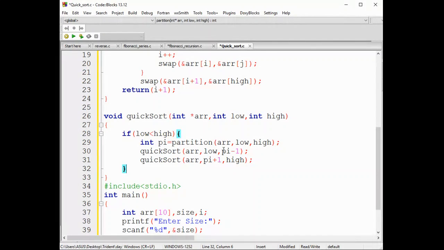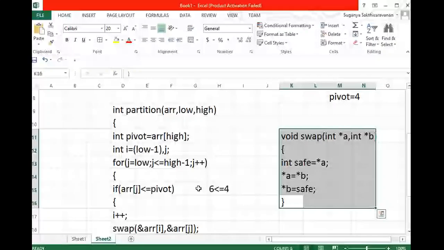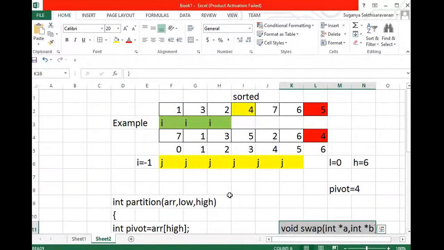array, right? So first your high value will be at n minus 1 position. Second, your high value will be only from the mid value. You can notice the high value. Let me show you by using Excel, guys. Listen here. Just a minute. Okay, considering this example, initially a low value is here, high value is there. And the next time you're considering this as your low value and this as your high value.